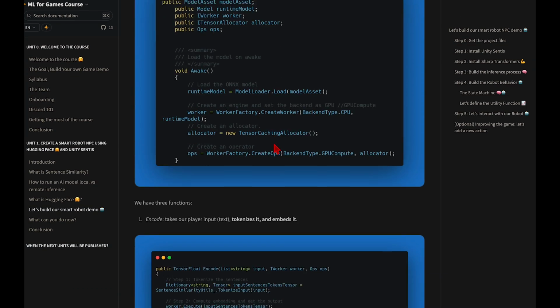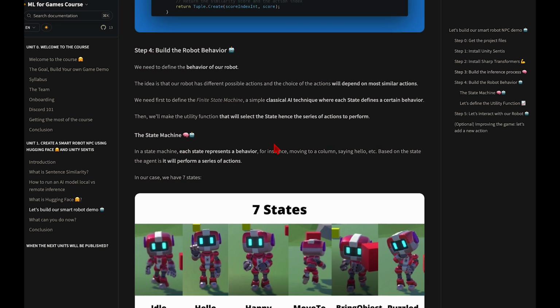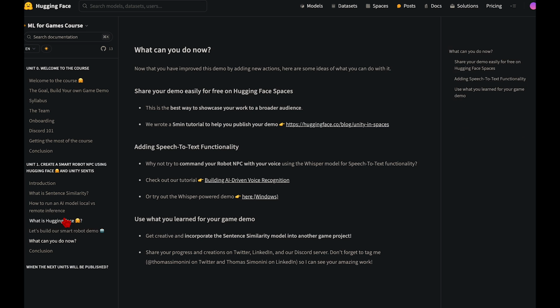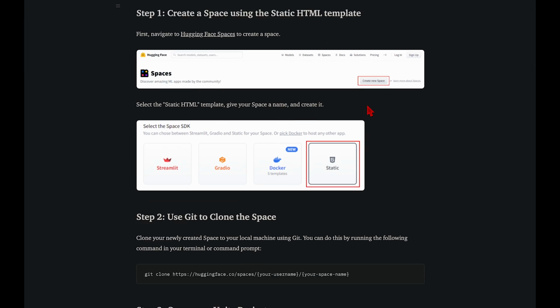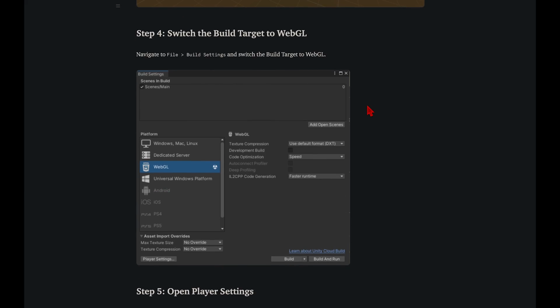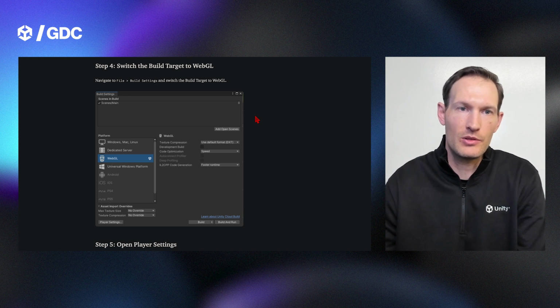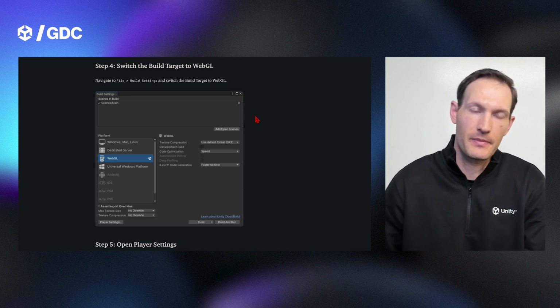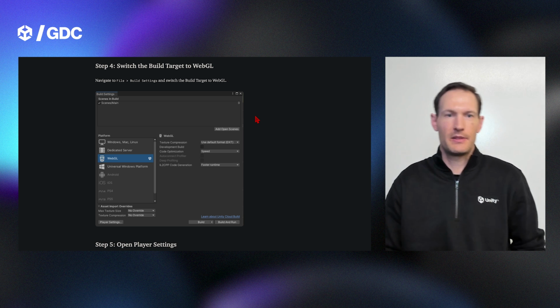They've also taken it to the level of being able to export and host a WebGL Unity build, which is really, really nice. They have this infrastructure called Hugging Face Spaces that allows you to host that web app and share with your friends. So that's quite convenient. And there's several new chapters coming in the ML Games course, so watch out for those. All right, I'm going to pass it off to Alex to talk about some more enhancements.